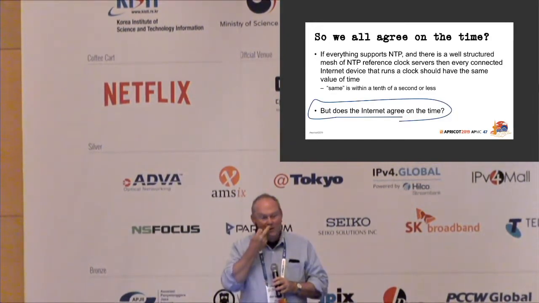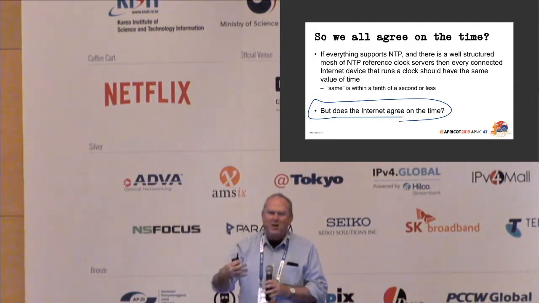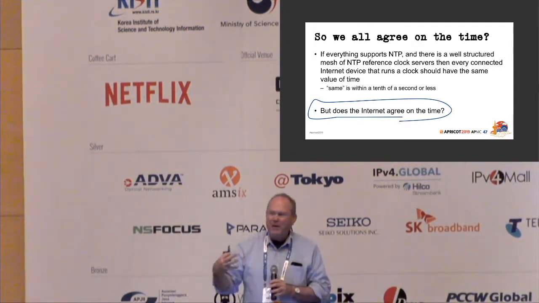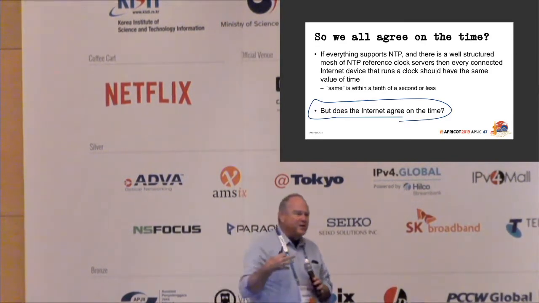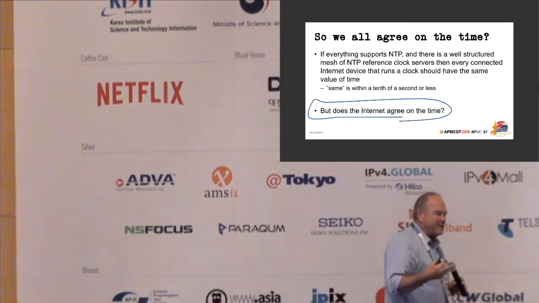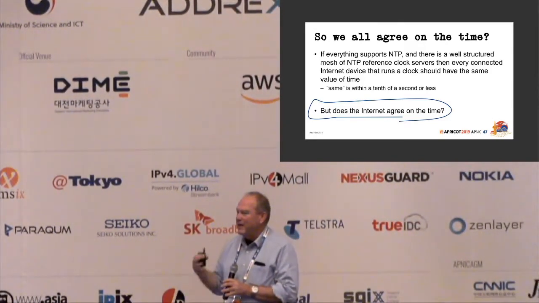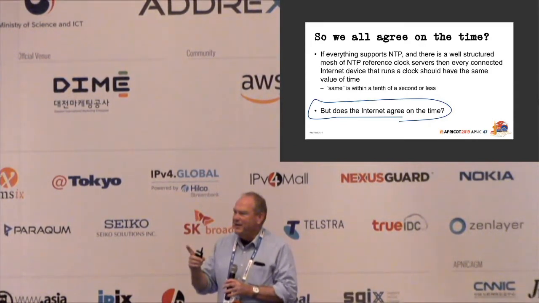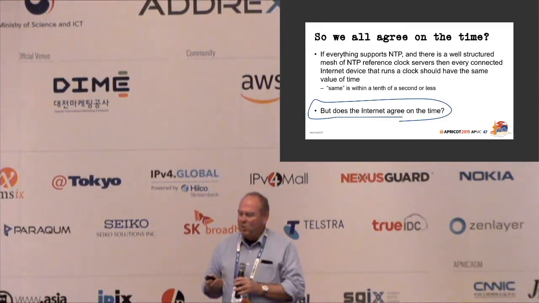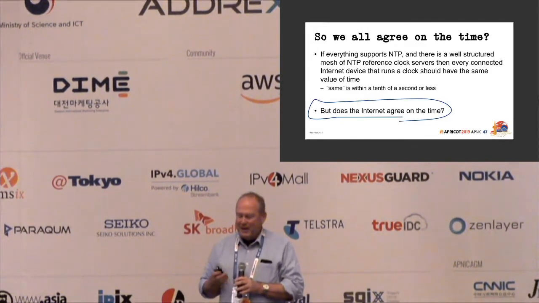Or does it? So that was this introduction to the fact that A, we understand time pretty well, and B, we actually really understand how to distribute time. So all of these 20, 30 billion devices that have some awareness of the time on the internet actually have even more than that. They're really good at it. They have an awareness of time within a tenth of a second or so. Isn't that amazing? I think it's amazing.